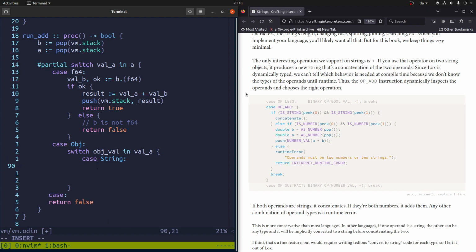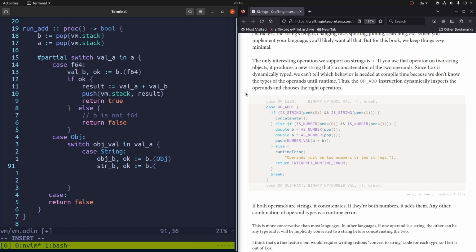Then we can say string B, okay, equals, well, we have to say object B, okay, is B as an object, and then we have to try to get the string value out of that.